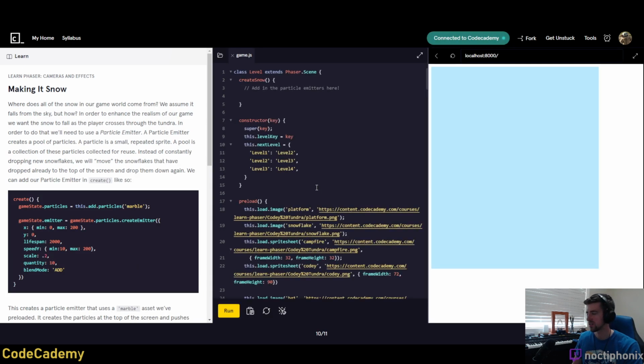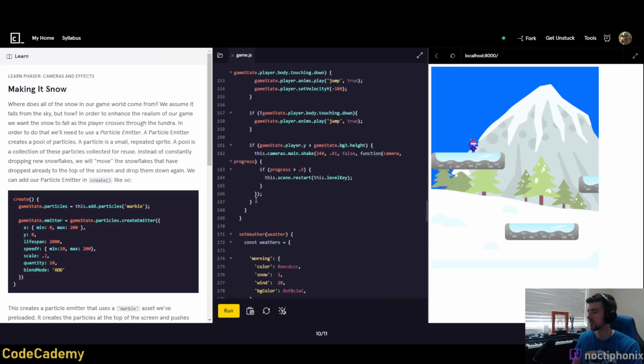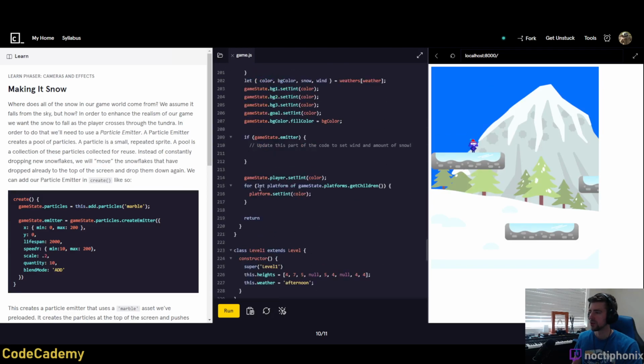Anyway, maybe the forEach method doesn't work on that. Maybe you can only create a loop for it, like they did here. So with a for loop, they say let platform, which is essentially the reverse of the forEach, right? Instead of tagging it onto the end, you're making it a for loop and saying for let. That's basically acting as a forEach method. So for let the element of gameState.platforms.getChildren, so this array here, for each element of that array, set the tint color.